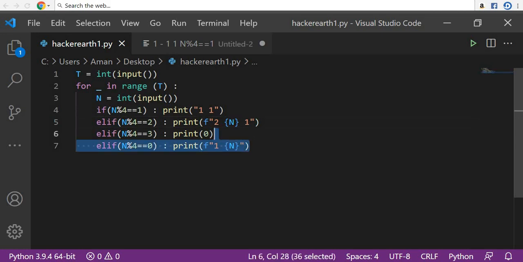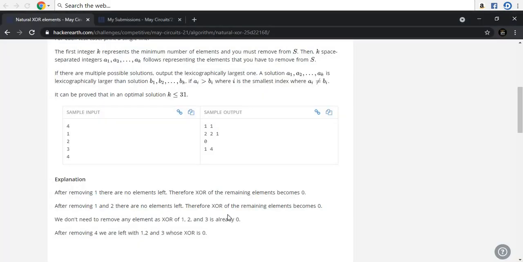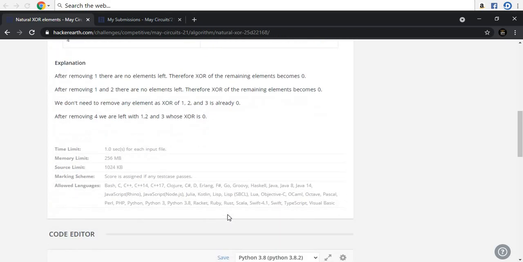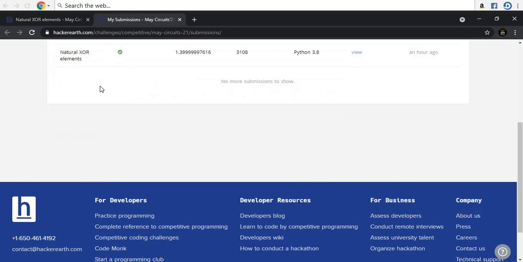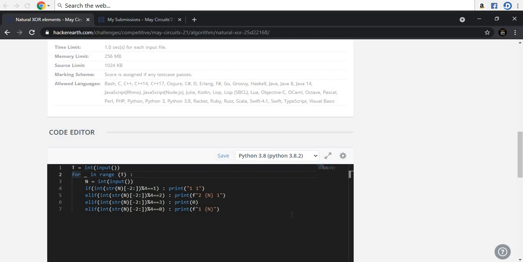You can just type this in the HackerEarth IDE, and I have already submitted the problem successfully, so I'm not going to submit this. I can run this for you if you want.